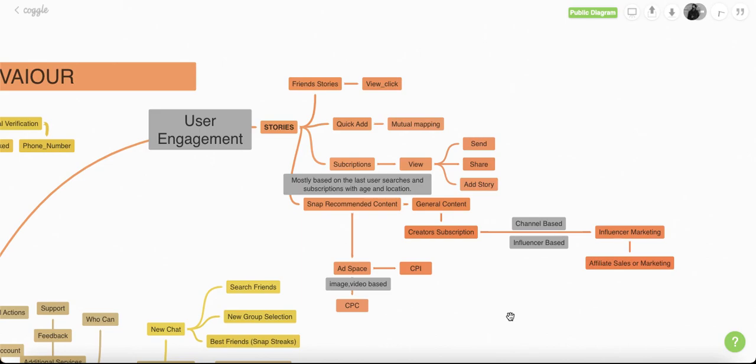When someone sends you a story or a snap, you can click it, so the number of clicks is measured: the engagement per story or per snap post. Apart from that, you can quick add any friend or known person, or you can subscribe to any of the content creators.